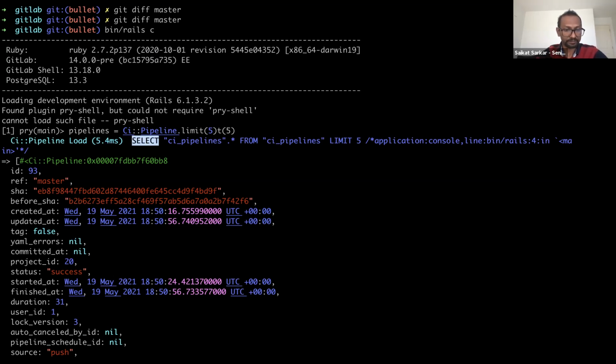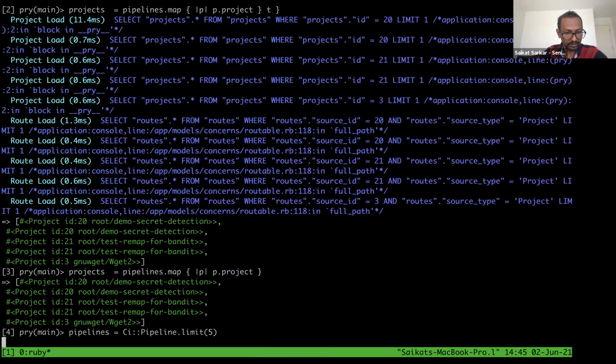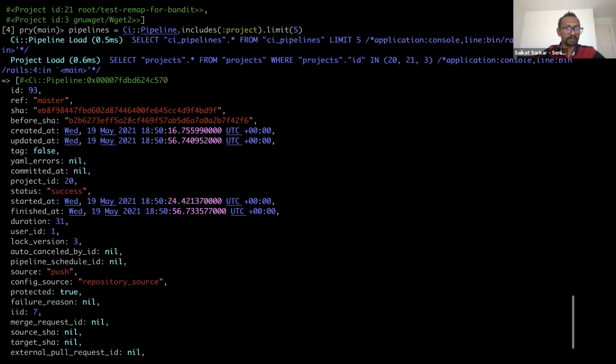All right, now let's do it another way. We can just do it like this, include project. If we include project, let's see what happens. So first is the SQL query for getting the 5 CI pipelines, and the next one is interesting.